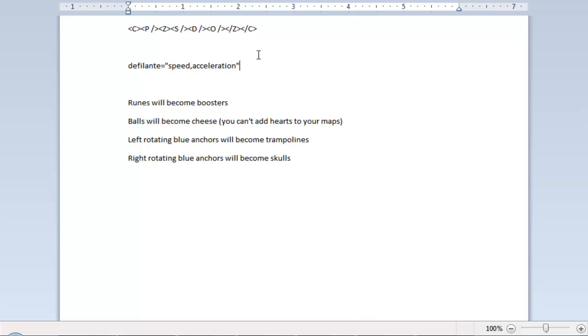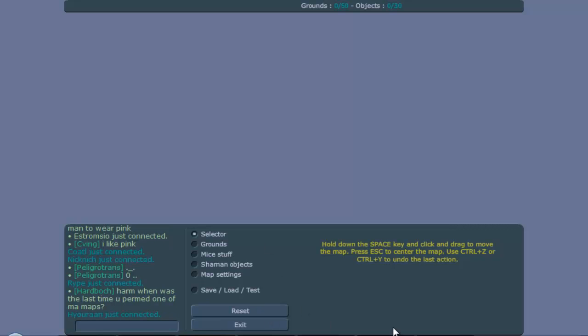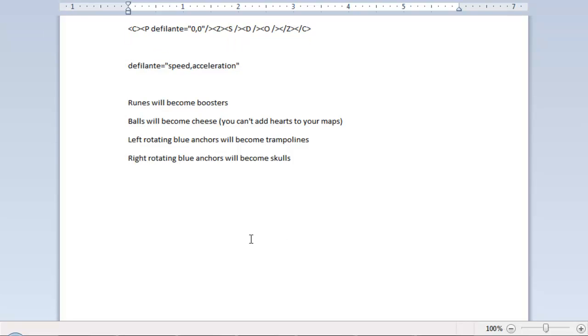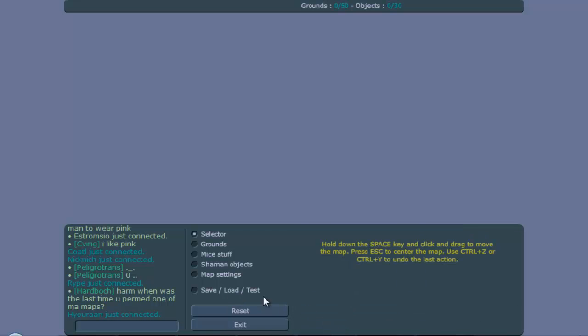So what got added was some power-ups and new side scroll abilities. For example, let's add this code, which is Defliante, which allows you to change certain objects into other objects. So we'll add this into the code, and if you don't want it to do anything other than those weird objects, just do this and you load it. You have to place it after the P in the code. And this is just an empty code without anything on it. You can do it to your map.